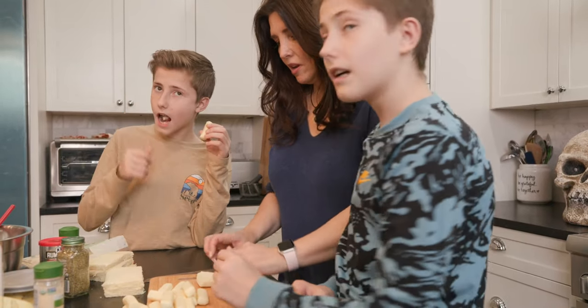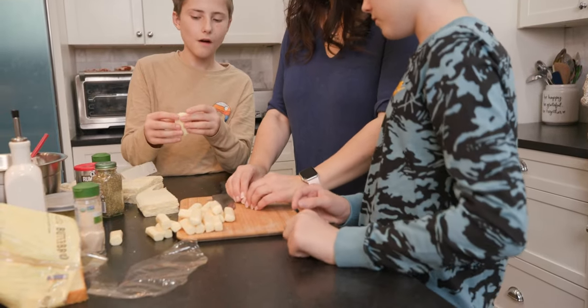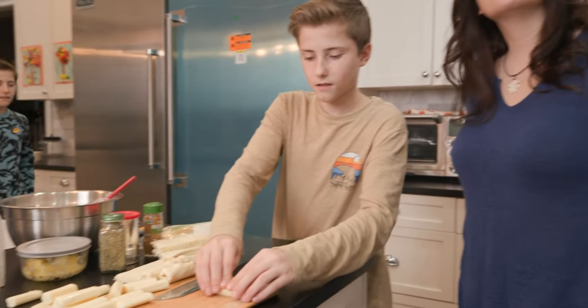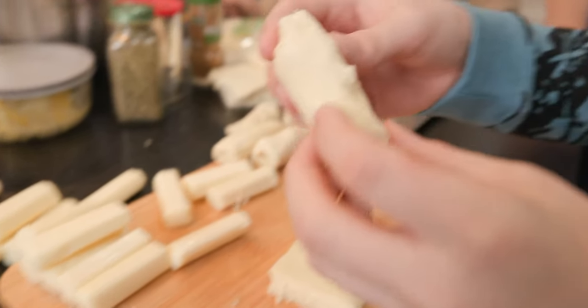How much bread do we need though? The cheese is gonna melt and then fill it up on the bottom. It looks like a spring roll. Are you hungry? Who knows? This one might work the best. His own rolling technique. Kind of pigs in the blanket kind of thing.